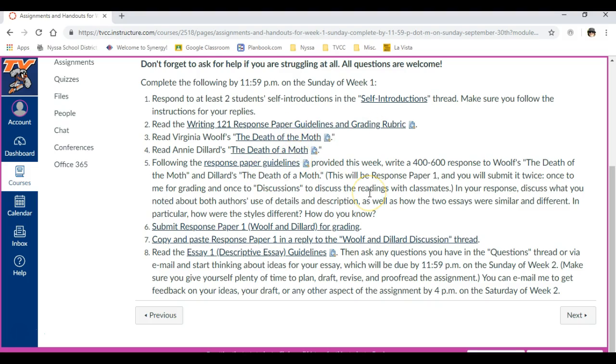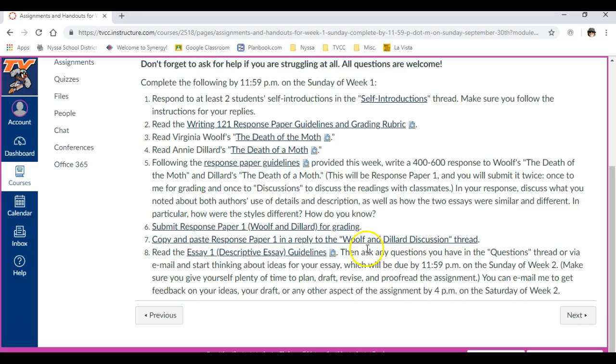There are response paper guidelines and instructions, or a link back to that, and instructions about your first response paper, which you should type up in Microsoft Word or in another program and then upload using one of the acceptable file types. And what you're going to do with each response is submit it to me for grading and feedback, so that that's private. I can let you know how you did writing that response.